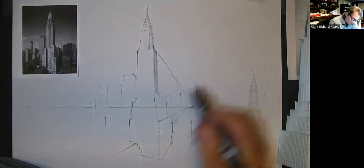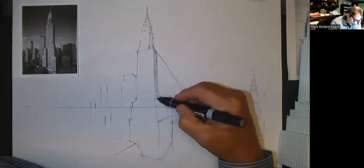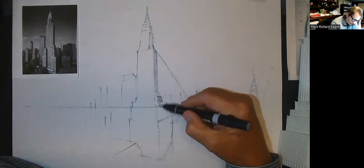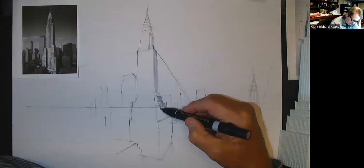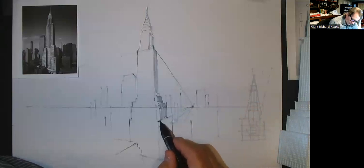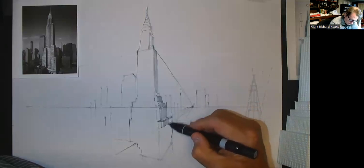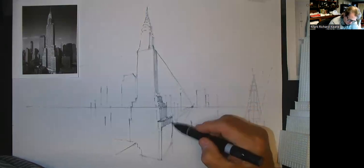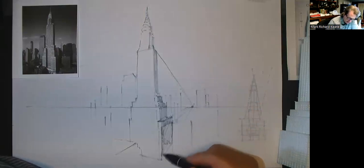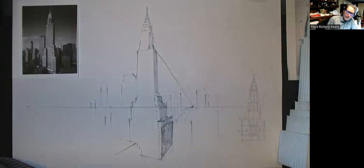And as it steps down, again, the top of all the horizontals will project back to our vanishing point there. So this one comes over to about here. See that dark edge? And then this full side down to the corner, then adjacent to this dark building over next to it, will create sort of a shadow cast canyon in the street a little bit once we get to the higher valued markers. So that sets up the building on the street.